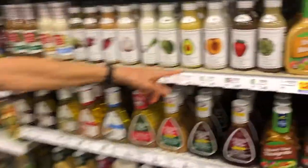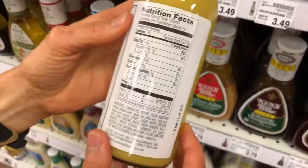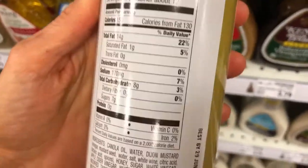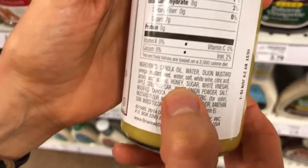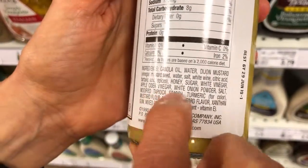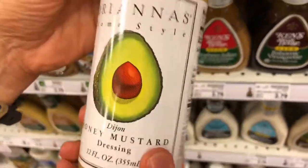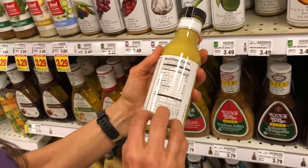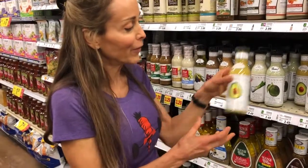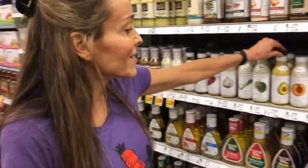How about these? These look great — I like avocados. Delicious and ripe avocados — honey mustard. I always tell my clients to use avocados in their salad dressing. Two tablespoons are 150 calories. That's a lot of calories for salad dressing. All the ingredients up to here are natural, and then I get honey, sugar, white vinegar — these are all natural, things I can pronounce, things I understand. I like it because it's all natural, but I don't like it because it has 7 grams of sugar and 150 calories. I'm eating a salad for lunch to get nutrition — this isn't going to give me any nutrition.